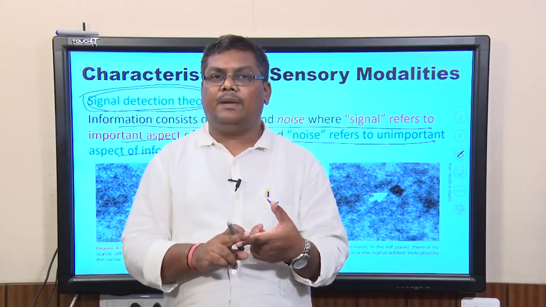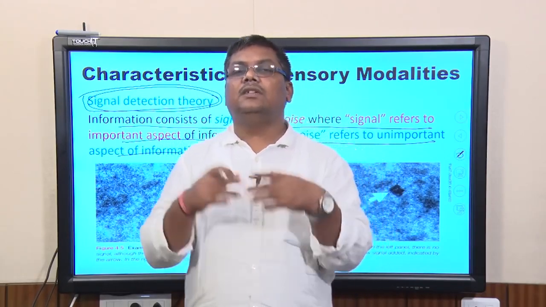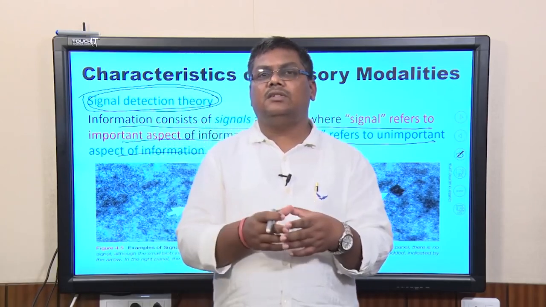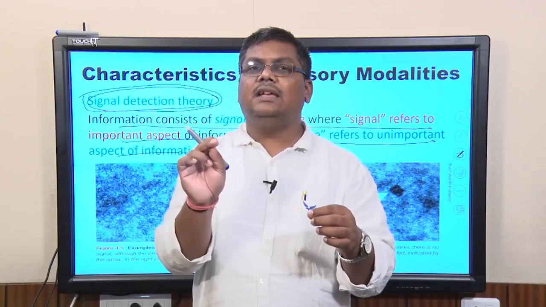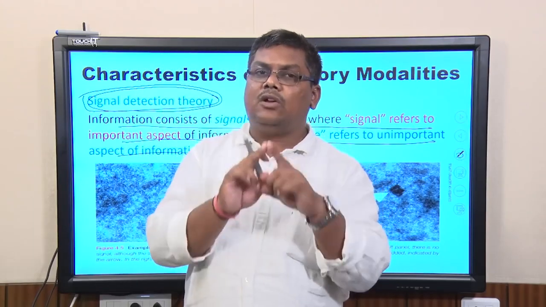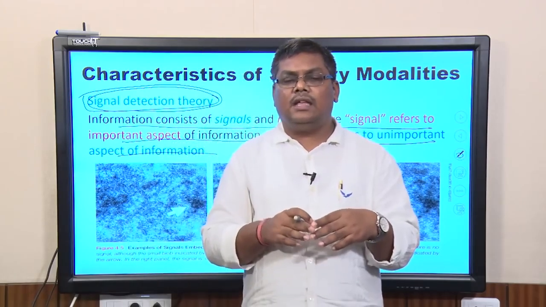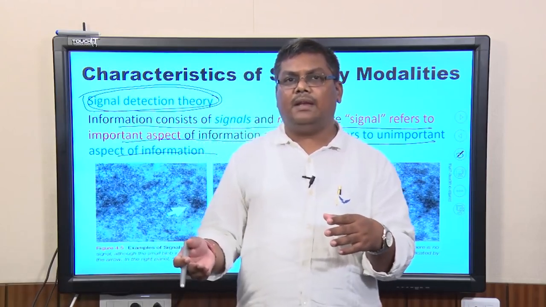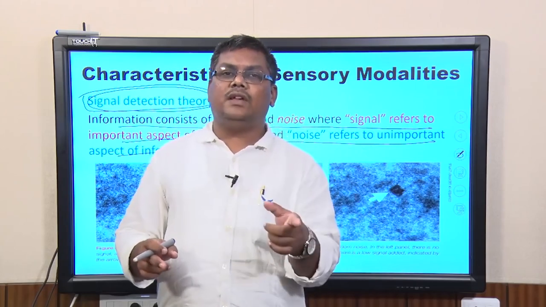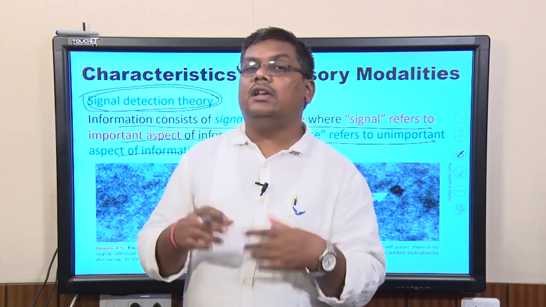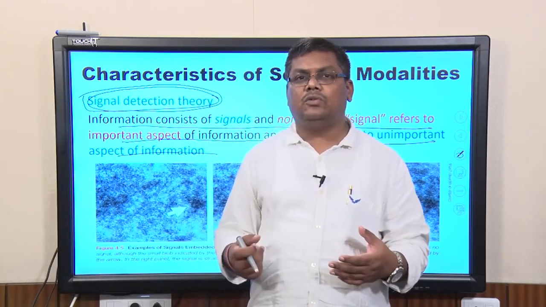In those cases, the more easily you say by looking at an x-ray that the bone is broken, the chances are that you might fall victim to the fact that it is not broken at all, and the bulge that you are seeing, the graying or the whitening that you are seeing, is because of the film itself. It is not an actually true x-ray. So, if you do not do multiple tests, the more lenient you are, the more errors you will make. If you say that it is broken when it is not, the person gets into a plaster and it is uncomfortable for him. And so, he may not come back to you.